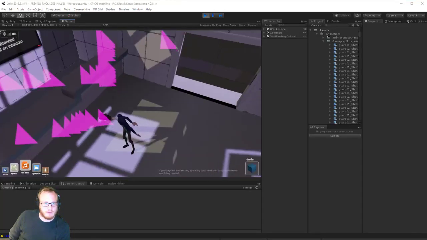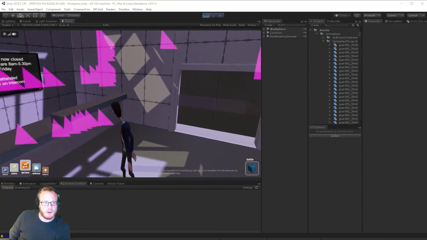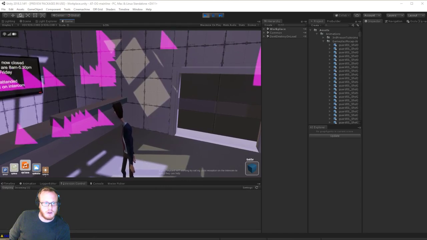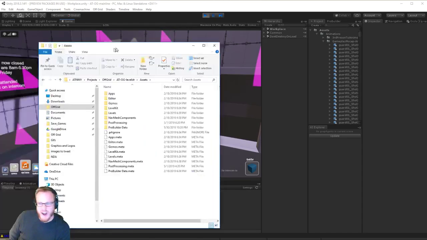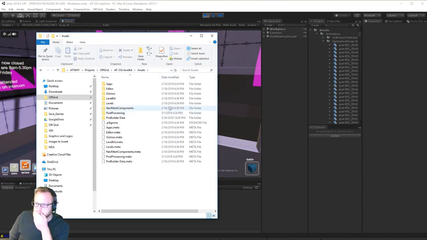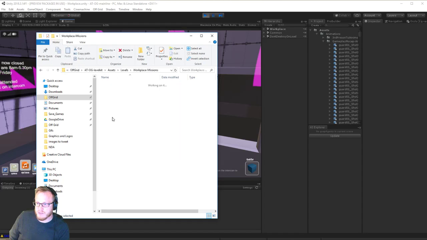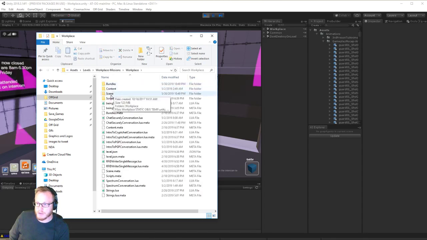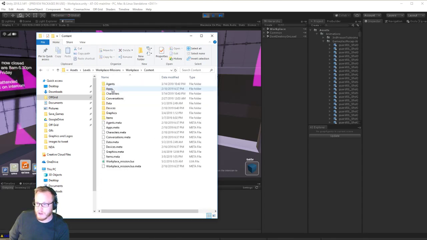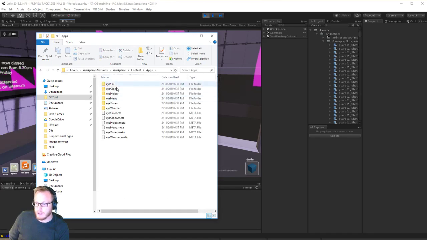Going into assets. Here we go. Levels. So I've got some level specific apps. Workplace content apps. Yeah, and here's where all the details for iCal, iClock are.